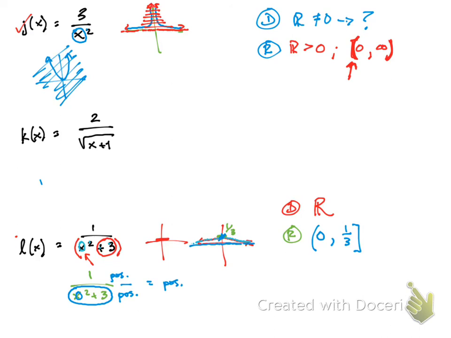As x gets bigger, in 1 over x squared plus 3, my denominator gets bigger. And as my denominator gets bigger, 1 divided by a bigger and bigger number goes to 0. That's why as the x values head towards infinity, the y values go towards 0. The same thing happens as I move x values towards negative infinity, and I'll let you think about that.